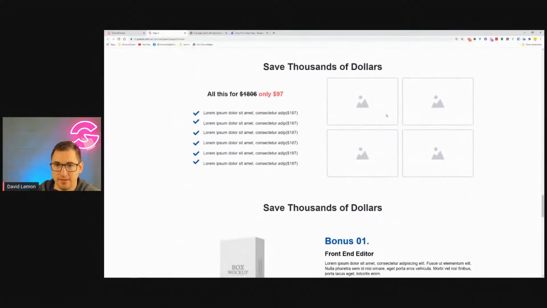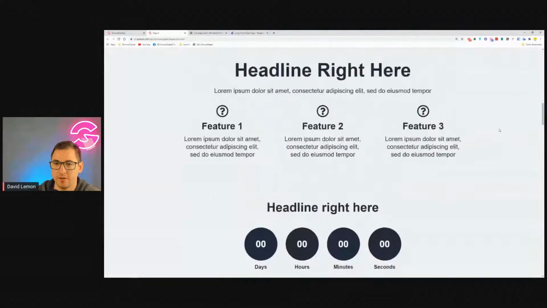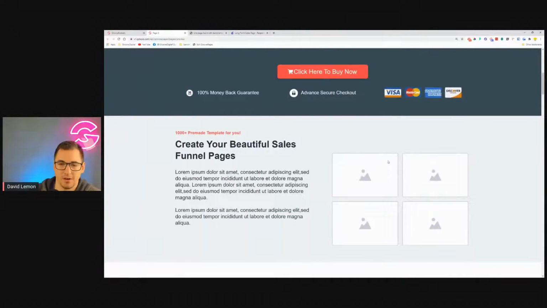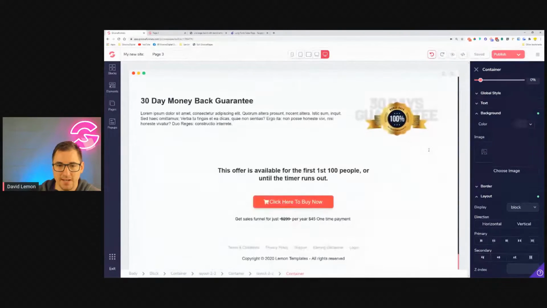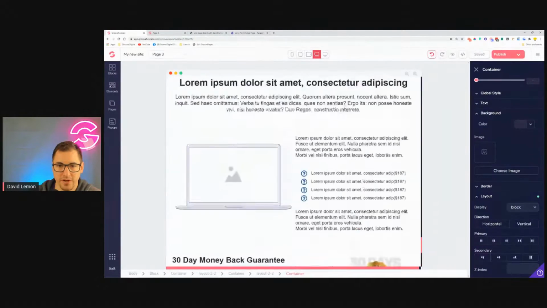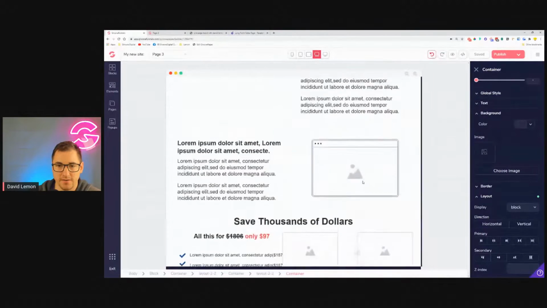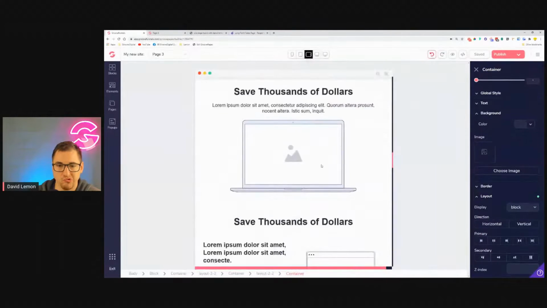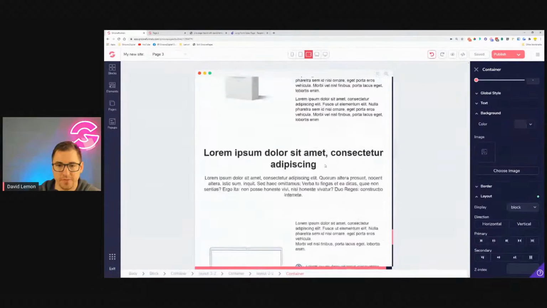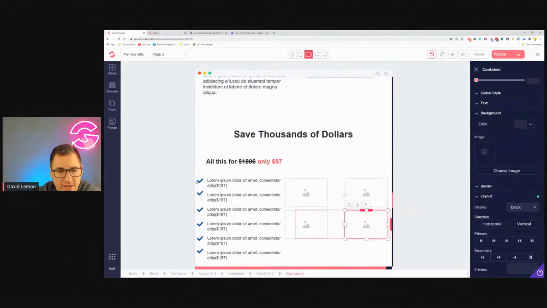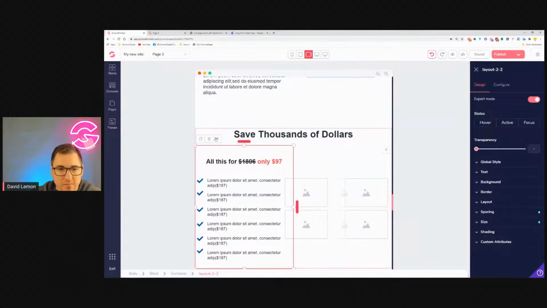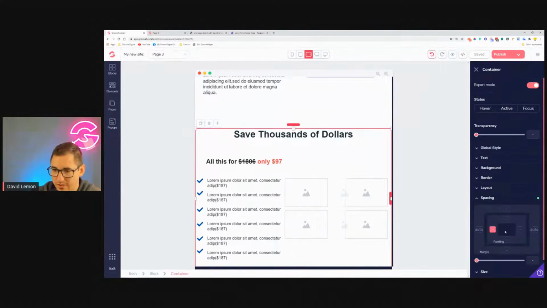Let's just scroll down. Okay, so we have 4 images here showing up nicely on a desktop. We have them showing up nicely on this upper section as well. So over here, everything looks fine. On here, everything looks fine. On here as well, except that little padding that I forgot where I wanted to put it, maybe here, which we could do easily, just to put a bit of padding here.